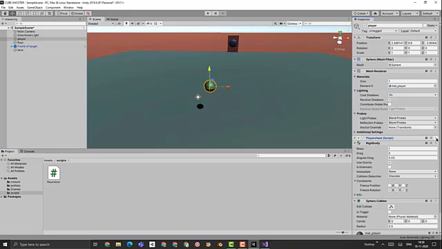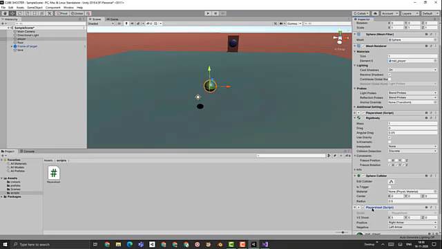Okay, so if we copy component and paste as new, we'll paste it here.